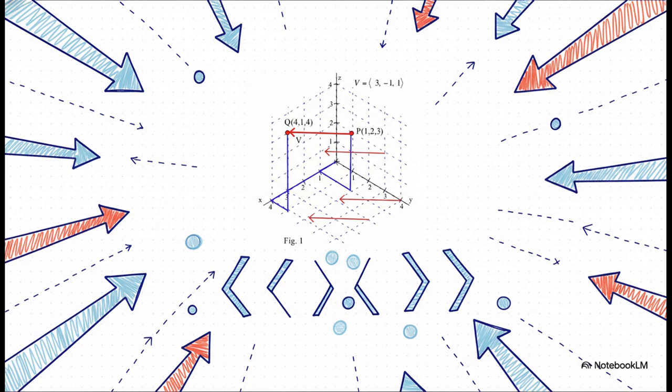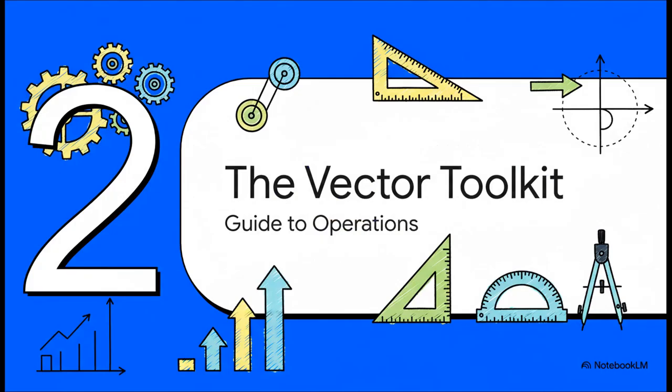But how do we write that down? That's where these angle brackets come in. The components, like 3, -1, 1, are basically a set of instructions. Go 3 units along the x-axis, -1 on the y-axis, and 1 on the z-axis. And you've got to notice those angle brackets. That's key. It signals a journey, a kind of displacement, which is totally different from parentheses that just mark a fixed point in space.